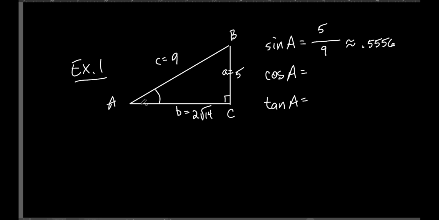Okay, cosine of this angle, of angle A, is equal to what over what? Well, what is the cos, CAH? What is that? Adjacent over hypotenuse. Which one is adjacent? What's adjacent to angle A? 2 square root of 14. So it's 2 square root of 14 over the hypotenuse, which is 9. Does 2 go into 9? Nope. So that's exact. You just keep it like that. That's your exact answer. And if you put it into a calculator, I'll do it for you. It's 0.8315, 4 decimal places.